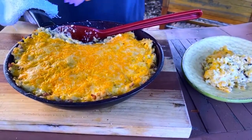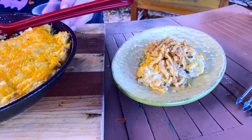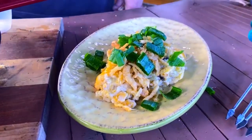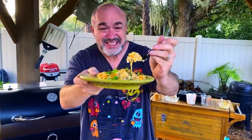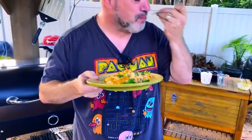And if I'm gonna do this, I'm gonna do this. So let's go ahead and put some fried onions on top of there, and some scallions, just like that. And that is just the perfect thing for a Sunday brunch, or a Saturday morning, or I just broke up with somebody and I'm out of ice cream. This is fantastic. Oh man, look at this. Look at that. Oh, that looks good, doesn't it? Here.